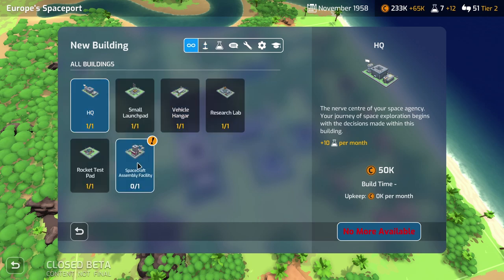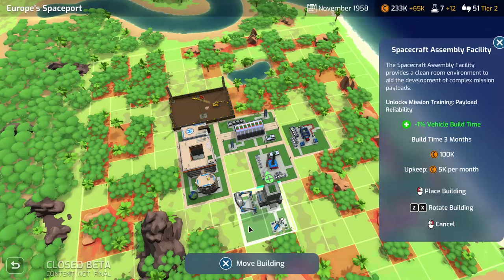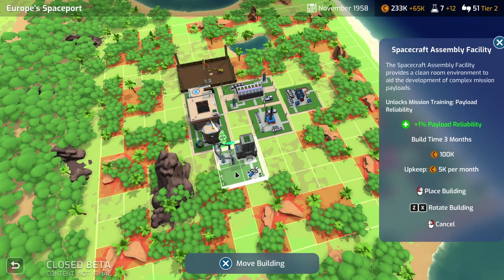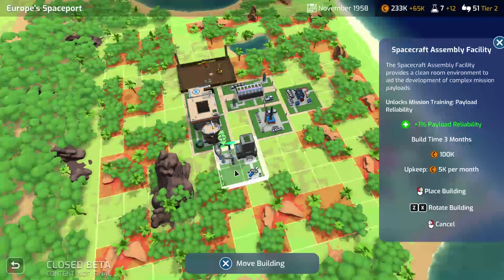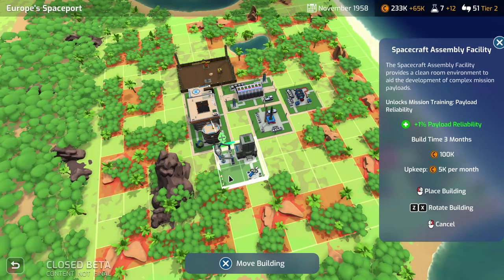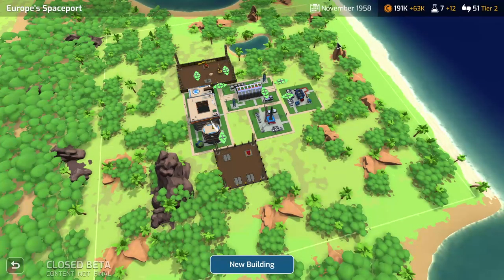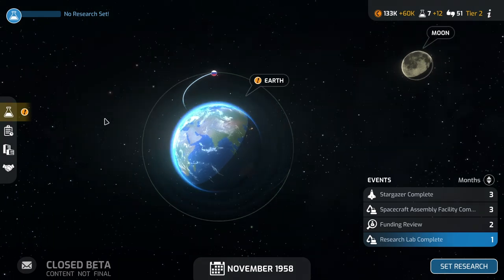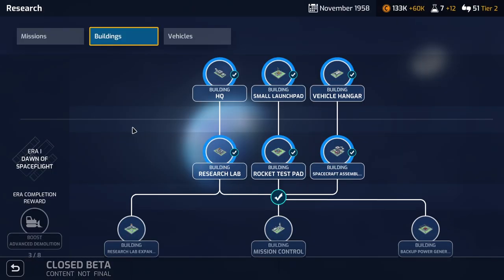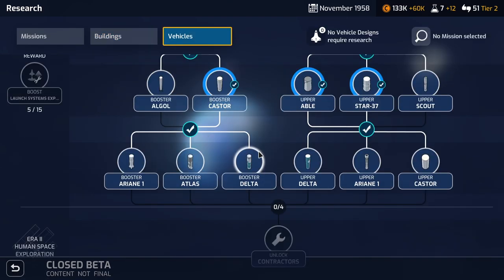What did we just get? Oh, spacecraft assembly facility. We could build this one. Vehicle build time goes down, or payload reliability. I'd prefer the payload reliability, to be honest. Confirm. Building all the buildings. Let's go. We're gonna be getting more money soon, so it's fine. Research. This is all done. Let's go.